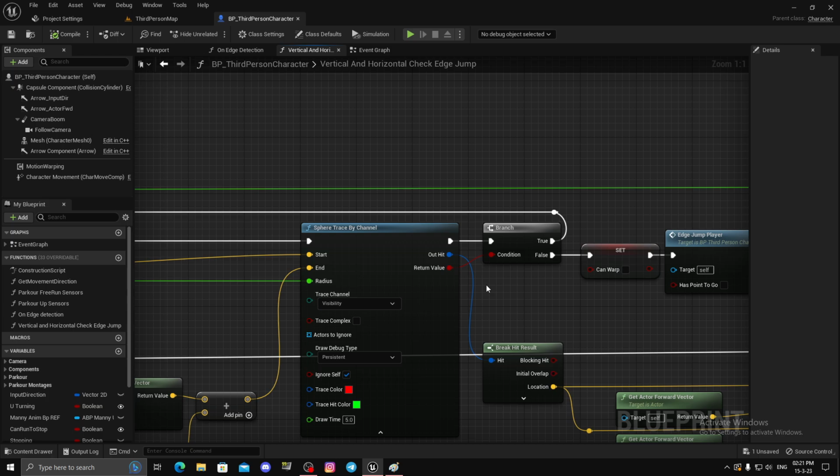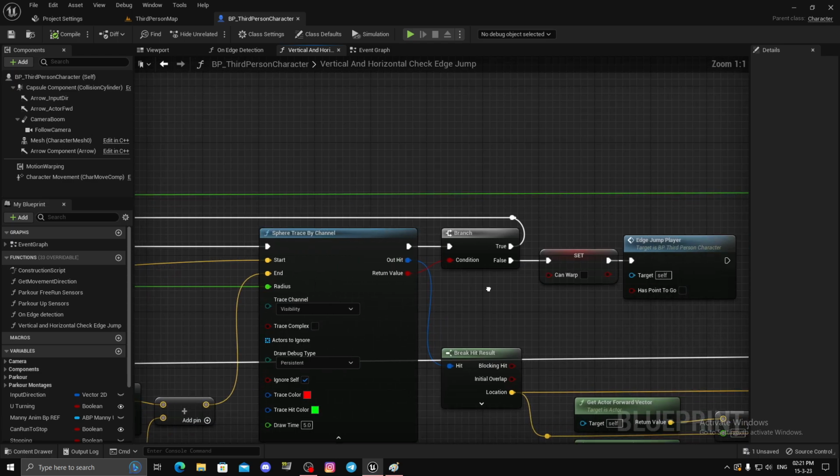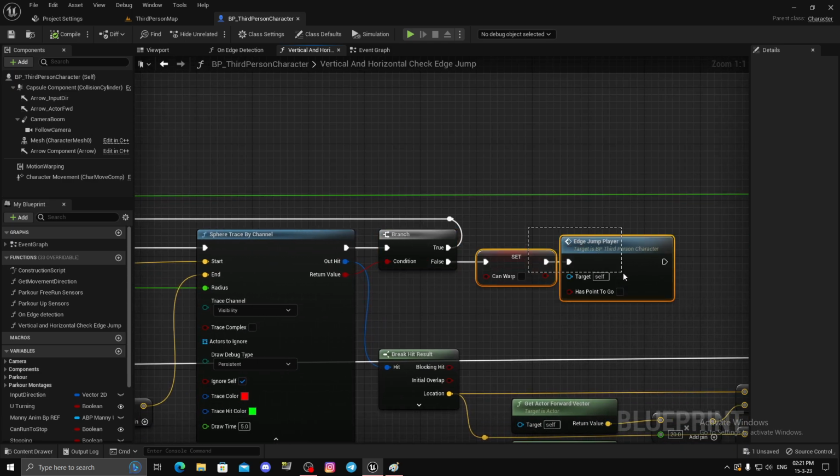It will hit something at some point, but just in case. So if this does not hit anything, it will just do a normal jump. As you can see, it has no point to go. Well, this will never happen, but let's just have a backup.